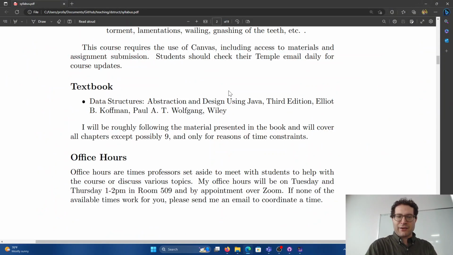I go through most of these chapters. They've restructured it so that they added a chapter for testing and combined the chapters for stacks and queues. But in reality, we will probably skip only chapter 9, which is self-balancing trees. I might decide to throw in a homework assignment on self-balancing trees to see how that works out.